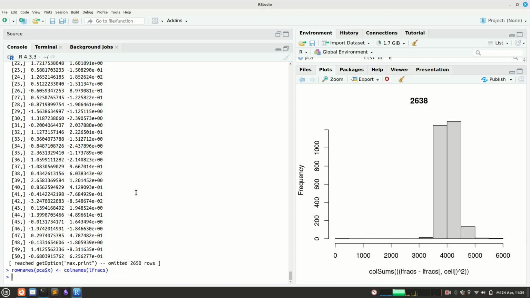And we make a rotation into this new basis, and then we keep only the first 20 components. And this is why there's also a rotation matrix in here, and the row names of this rotation matrix, they are the genes.